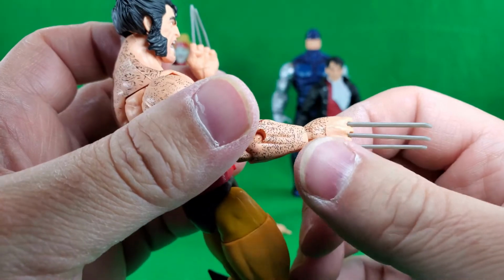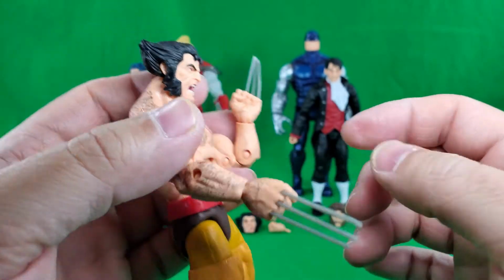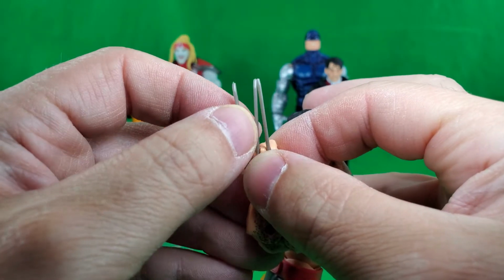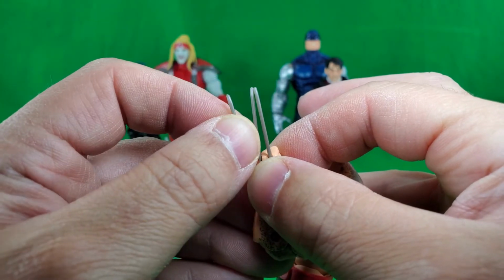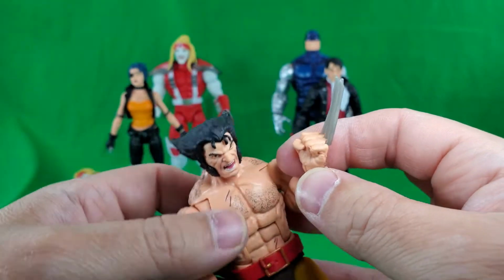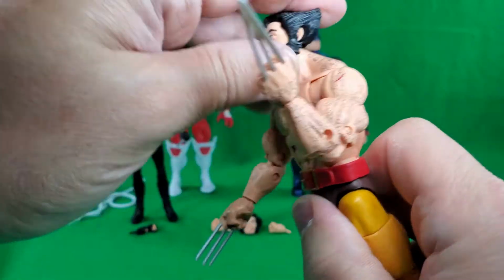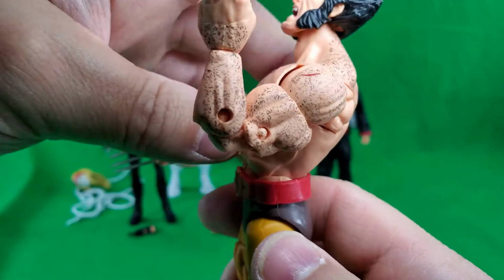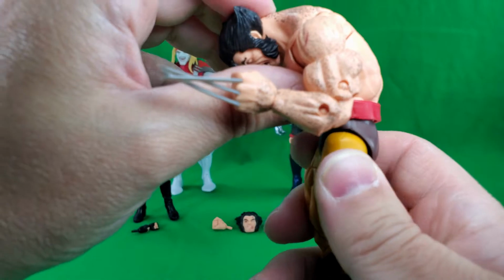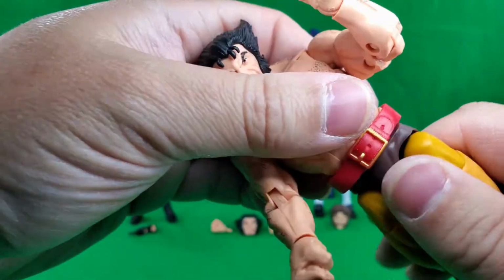The claws, of course, as we've come to expect, are separate pieces. And unfortunately, sometimes they do get bent in the packaging. I keep saying I'm going to buy some of those metal claws, and I never do. Ab crunch. Back that far. Forward that far. Rotation at the waist all the way around. The belt is a separate piece.